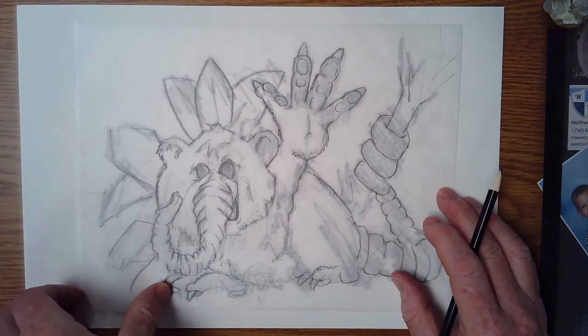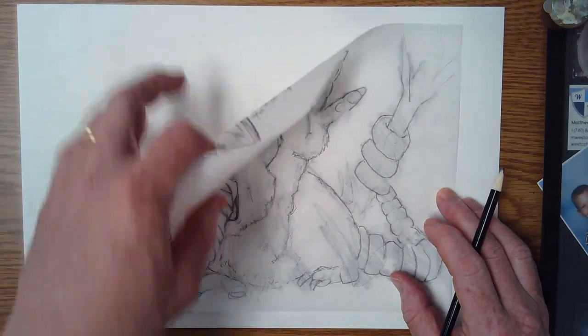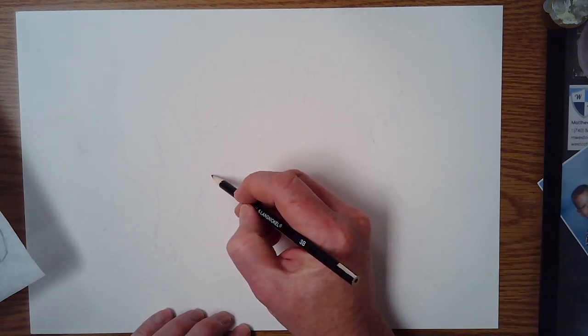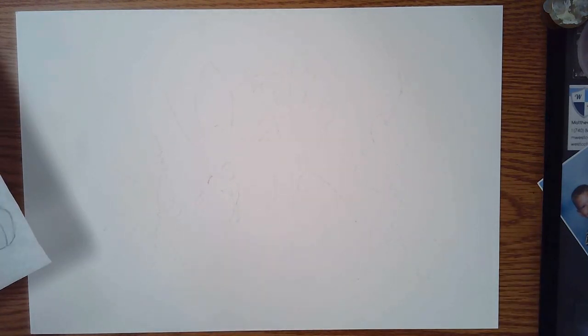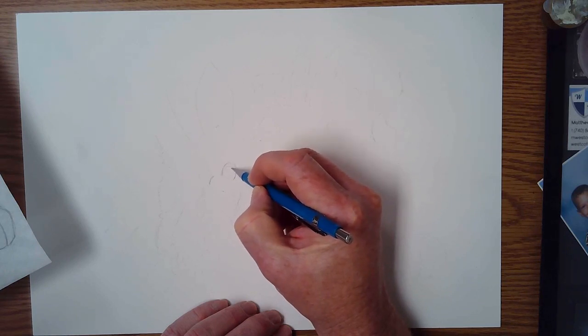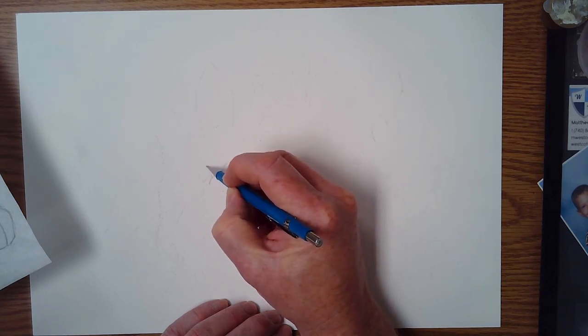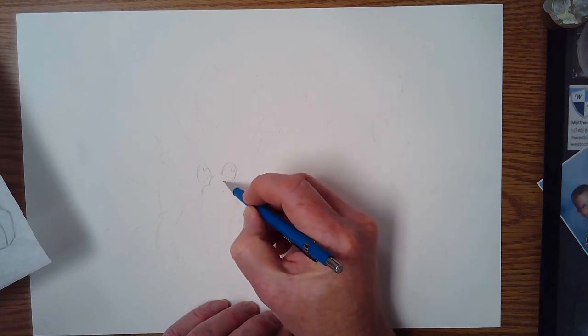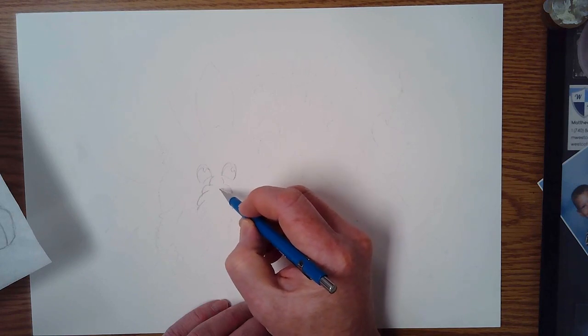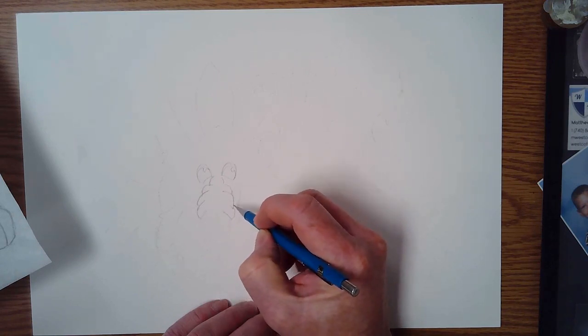Okay, I've got it all traced now. Pull this paper up, and the design is there, but it's going to be really difficult for you to see here. So now I'm going to want to redraw a little bit of that where I'm having a hard time seeing. So I'm going to do that, and I'll be back in a minute after I get this all redrawn. Show you the next step then.